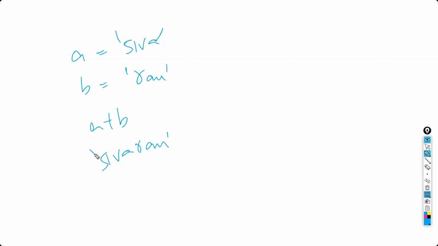What I have to do? The same example I have told you in Python. For A, you have to add the space in this only. In the Siva only you have to add the space. Means for every word you have to add the space. Then directly you can add A plus B. This is one way. Then automatically in the Siva space is there, so the space will be added and you are going to get the output like this. This is one way, but generally we will not do like this.